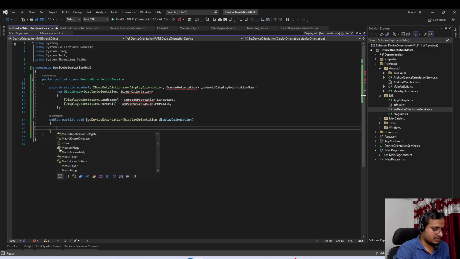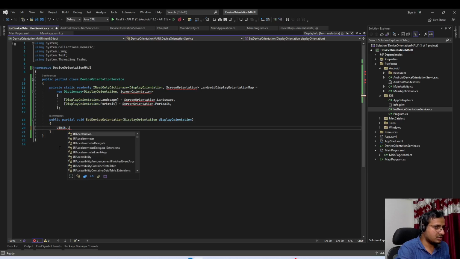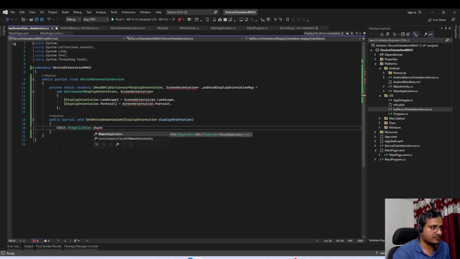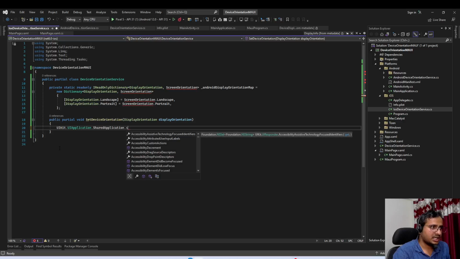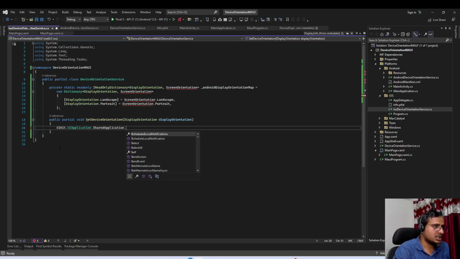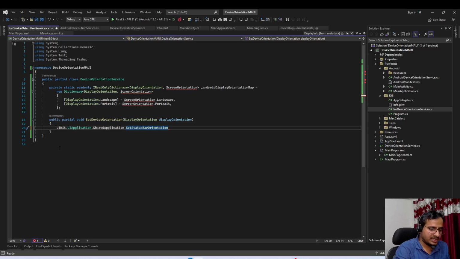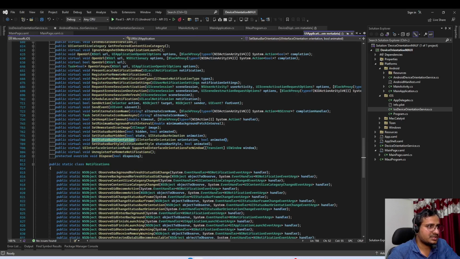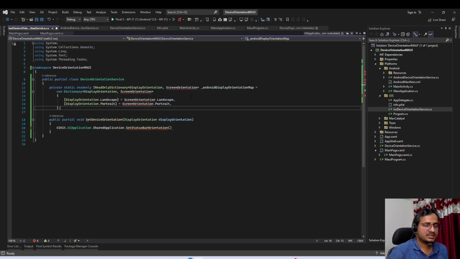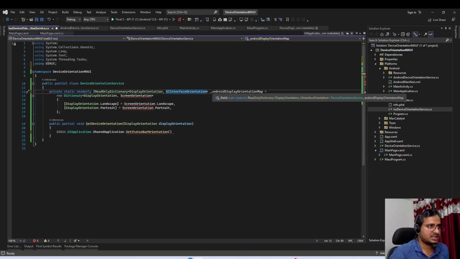So it is in UIKit, UIApplication. We have the shared application, and here we can set the orientation, right? Yes, status bar orientation. We can set this thing. Now if you look into it, it expects a parameter of type UIInterfaceOrientation. So again, we don't have this from cross platform, we have display orientation, so we want to apply a map here, and maybe let's call it iOS.